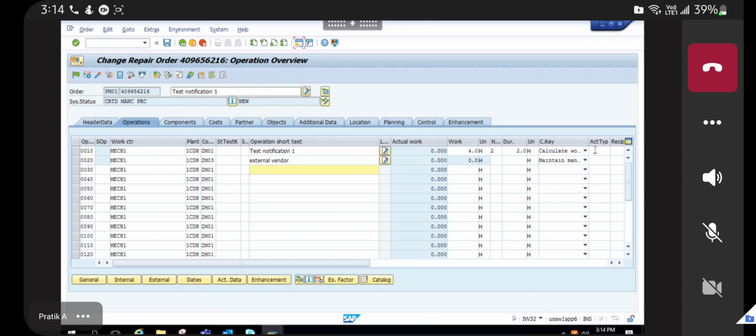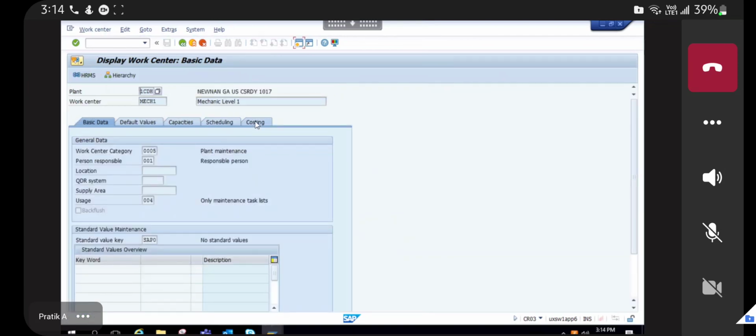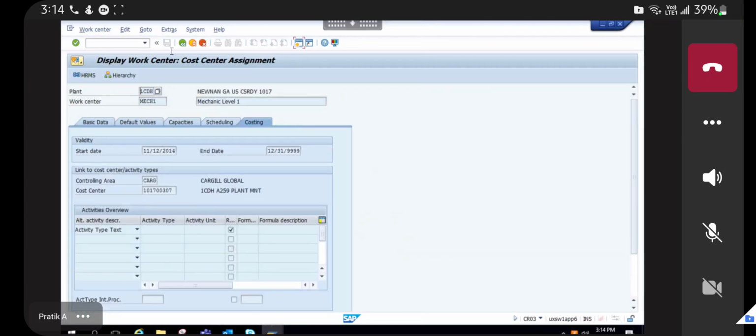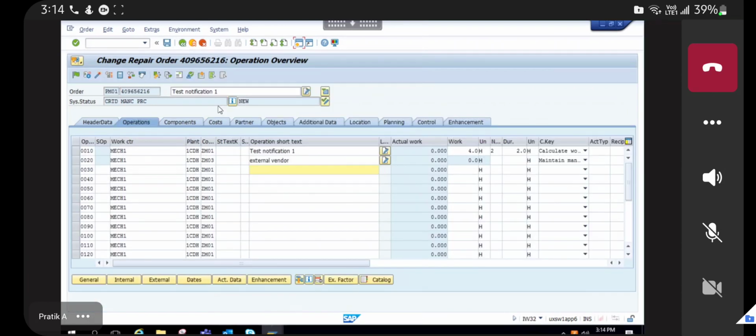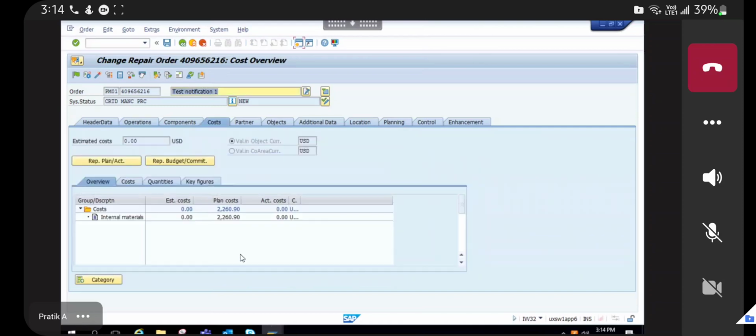Internal labor, I think we have not mentioned here. I think it's not assigned to the work center. But still, if we have all the data entered, the system would rightly calculate the total planning cost. So you can see the plan cost here, which is not actual right now, but it is just in the planning phase.